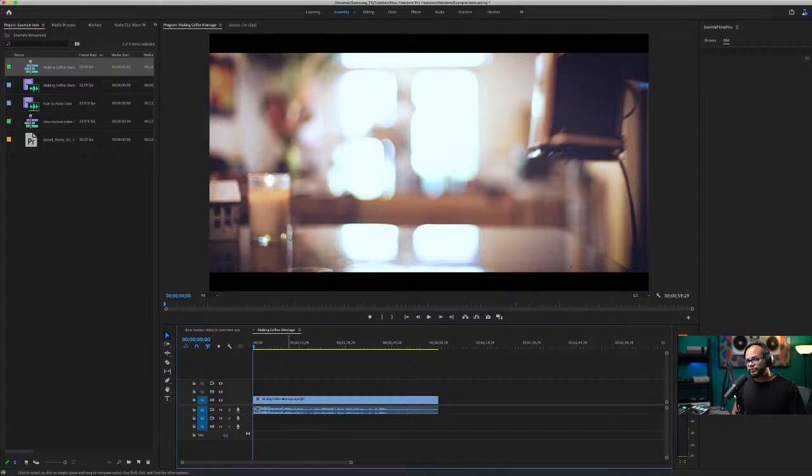Super powerful, and why you would want to use this feature is if you were doing something like color correcting, you have a raw file, or you have a master export. Maybe it's something that's like in ProRes and you're handing that off to a colorist. Well, it's really easy to go through and make sure that you're color correcting the right frames with this scene edit detection. Another part where this really comes in handy is where you're reorganizing clips. Say you have another master export and you're reorganizing your clips for something like social media. You can quickly make a scene edit detection, chop everything up, and then just reorganize your clips.